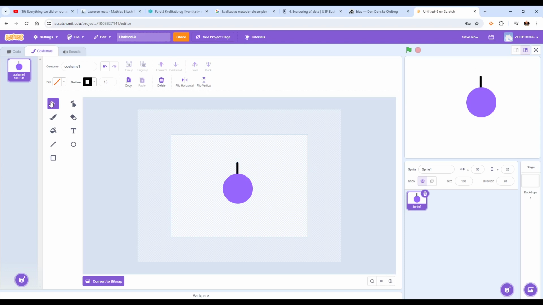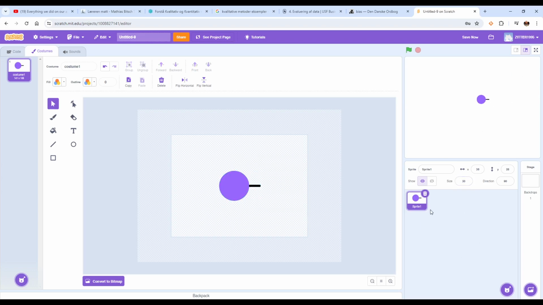We can select the select tool, mark it all, and make sure it's in the center of this little cross here in the middle. So it's about centered. Maybe this should be moved a little bit. So like this, now we have our little sprite. Then I'll mark it all and turn it 90 degrees, so we have it this way. Now it's a little bit big on our playground here, so we can make it about 40, maybe 30. That's the size of it.